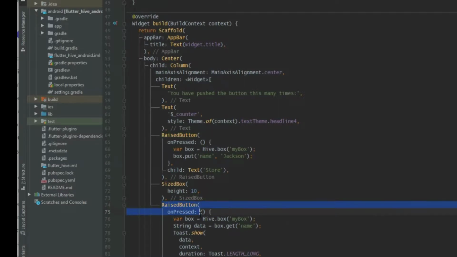In onPressed, again, I access the box, Hive.box and then the name of the box, in this case myBox, and then I define a variable with the type String equal to box.get to get the data, and I specify the key, which is name. And then I use Toast.show with the data, context, and the length. And then as a child, I have text for the button that says retrieve.